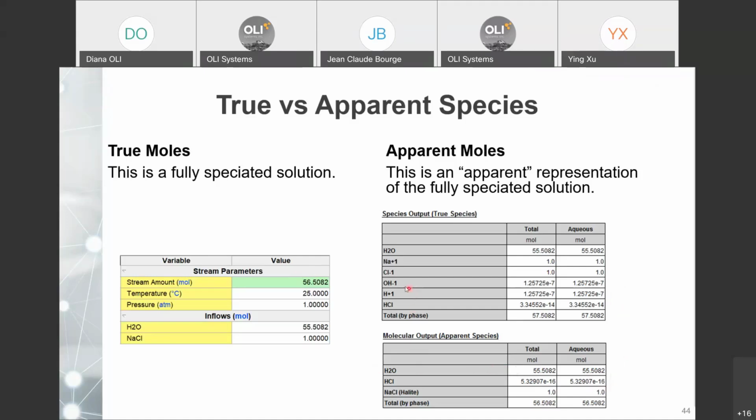I also wonder why we are seeing the difference between the chlorhydric acid in the apparent and in the species output. And I just need to find out why we're seeing that slight difference. But they come from the same calculation. Yeah, and especially in the true species, the HCl as molecule is 10 to the power negative 14.